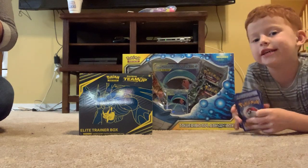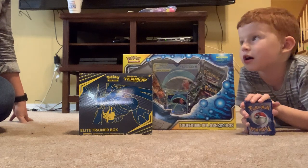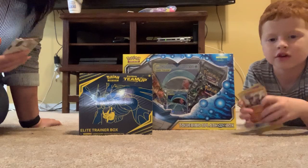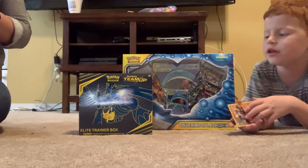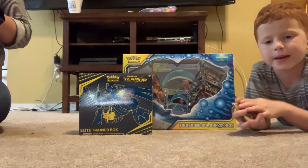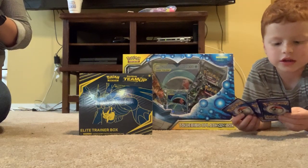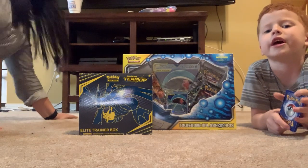Today we have a Sun and Moon Team Up trainer box, and we have a Magikarp GX wave. It's called the Towering Splash GX box. I think I got that Pokemon name right, but I didn't do the name of the box. So right now we're going to start doing the cards that I got yesterday.